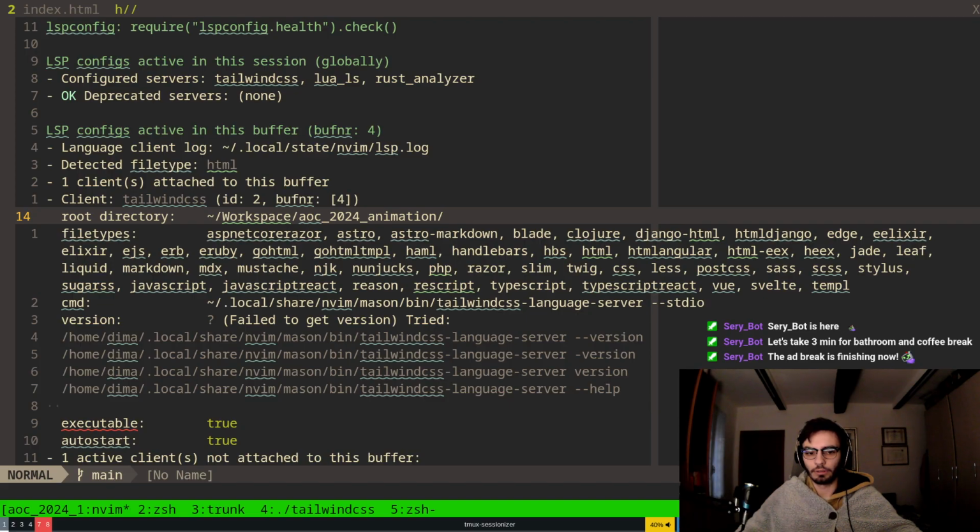LSP restarts. It doesn't work. But I swear it worked like yesterday. Hell, I swear it worked like 1 second ago.